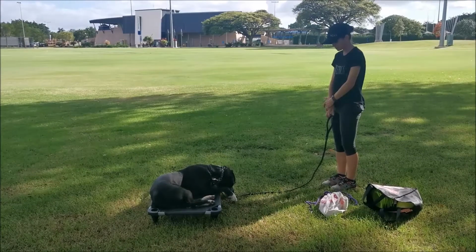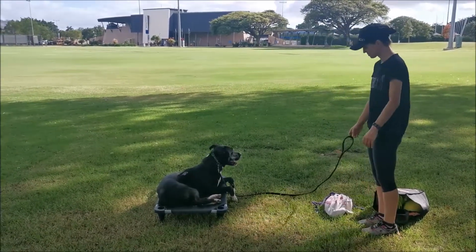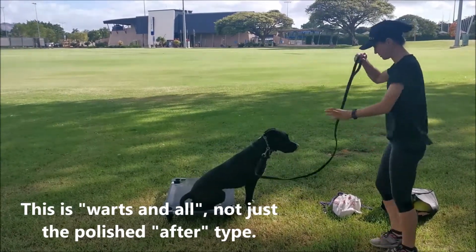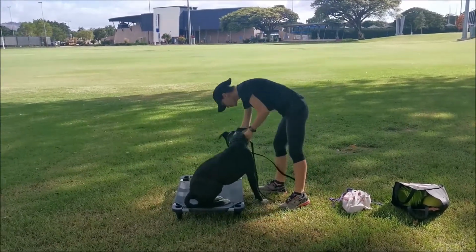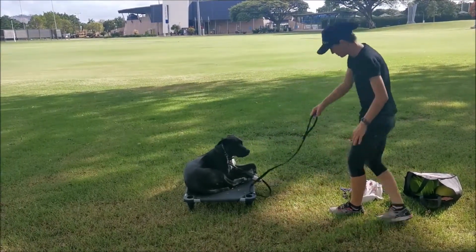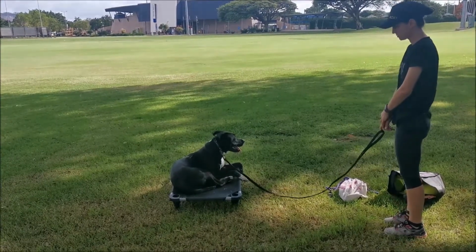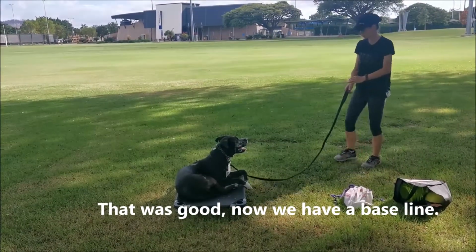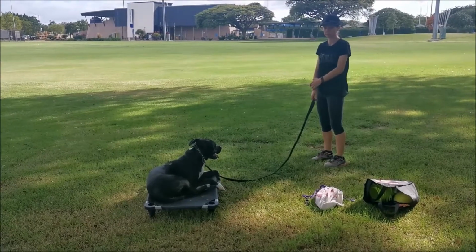Take two steps to your left. One more. Okay, put him back. So now that's a no and back into a down. Okay, so take three steps to your right. So that's as far as you're going to be able to do it at this stage, right?